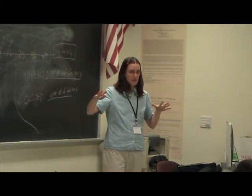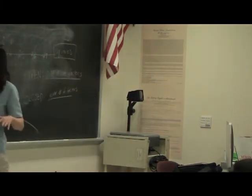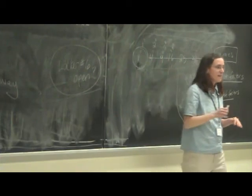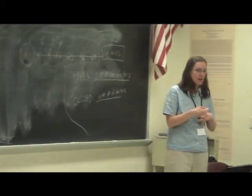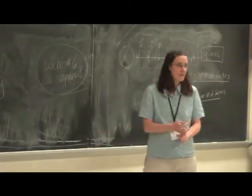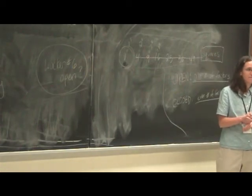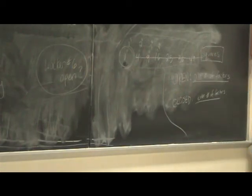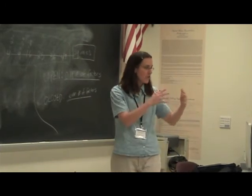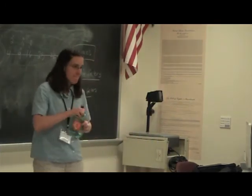If you wanted locker number 6 open, you could just send out the 6 guy. Oh, you can't just send out the 6 guy, can you? Because that affects all that. Take like 5 minutes and see if you can come up with who we're going to send down to keep locker number 6 open. You just want to keep it open. See if it works.